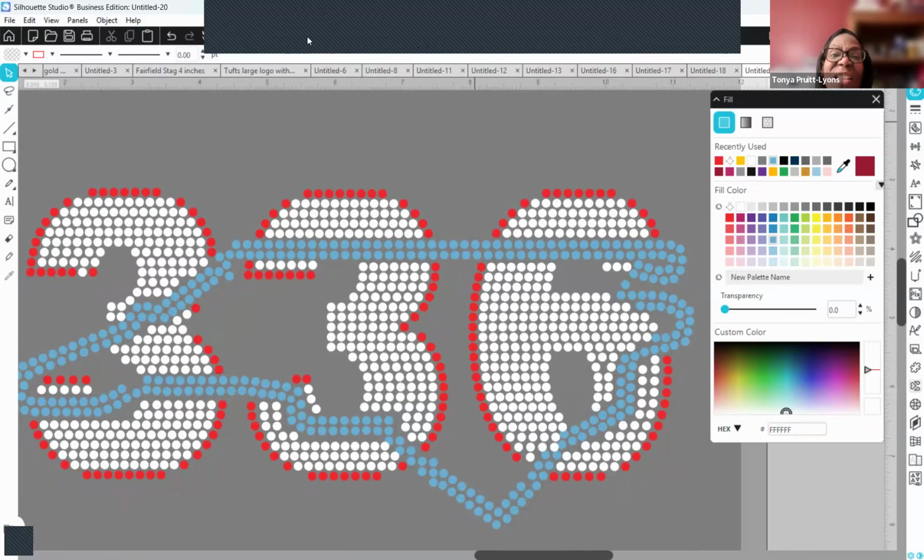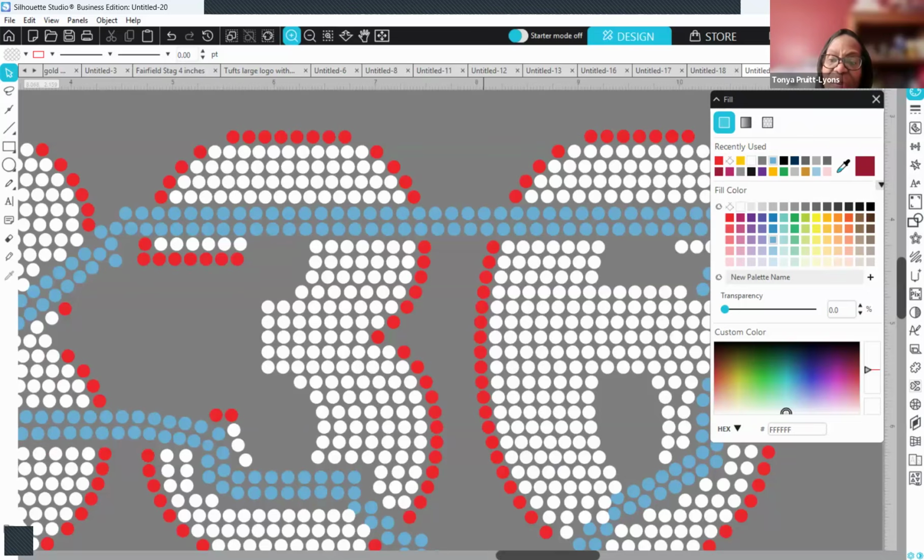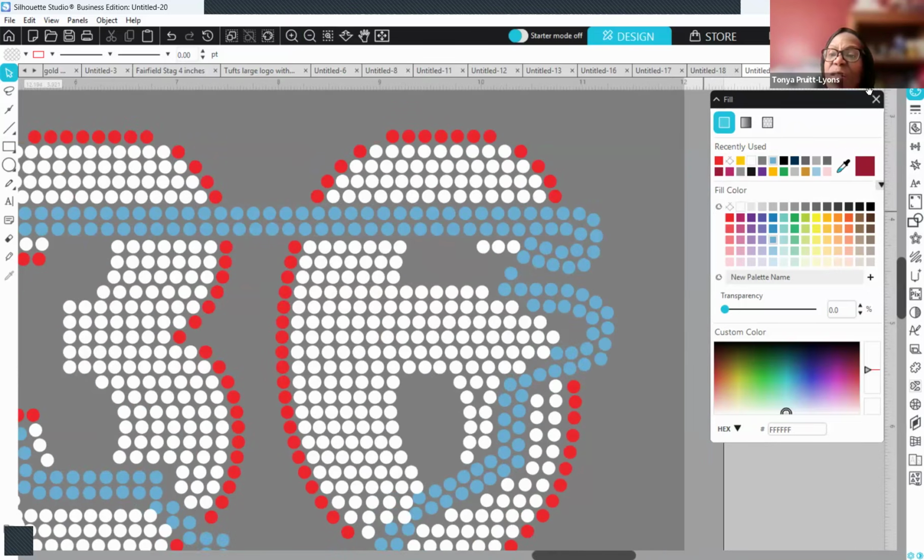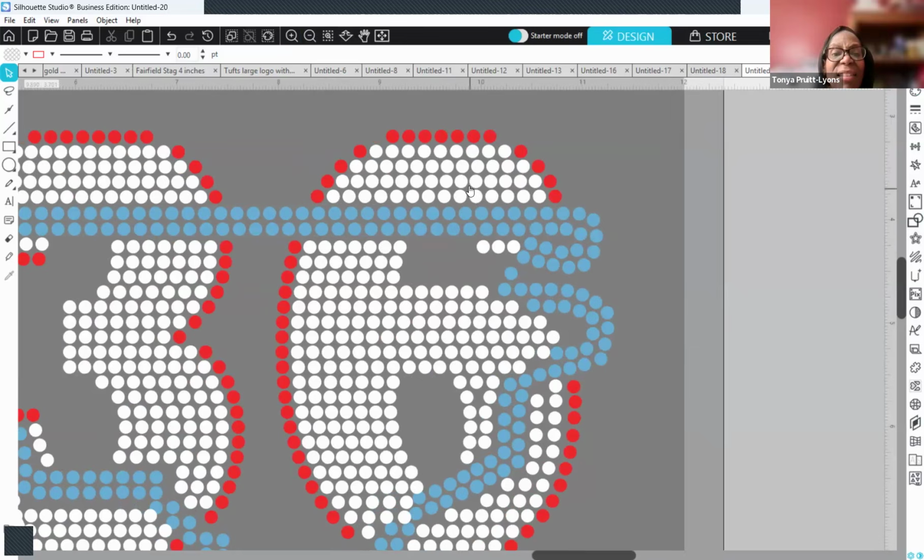Let's see. Zoom in a little bit. Scroll over so I can see. So we'll start over here on this side. Okay. Right in here. I think what I'm going to do is I'm just going to take these little 3 dots. I'm going to move those over a little bit. I'm going to leave that like that. Let's see.